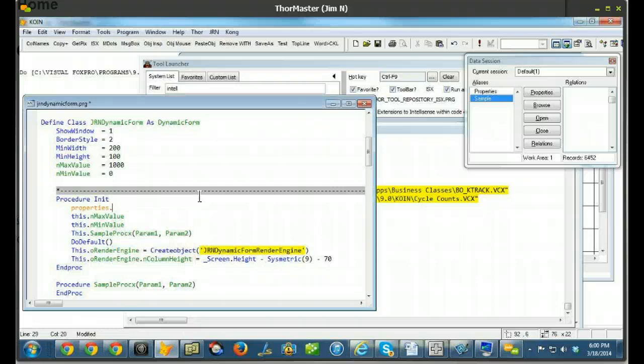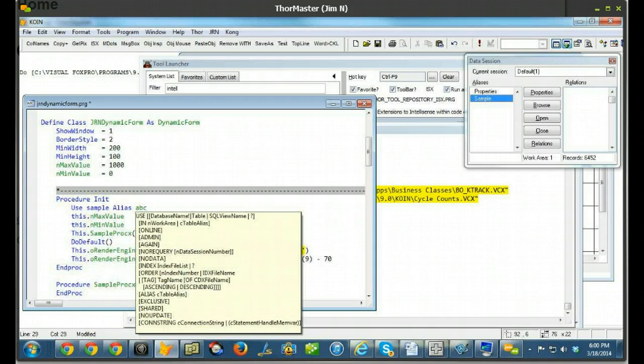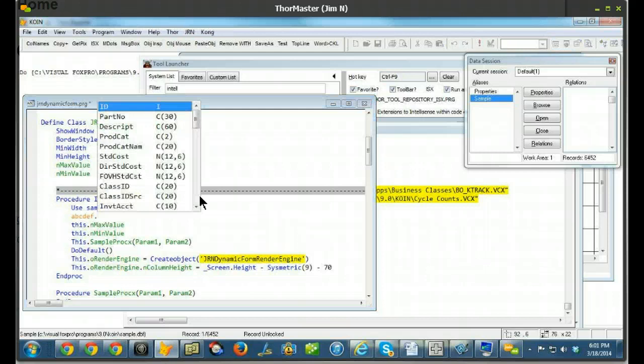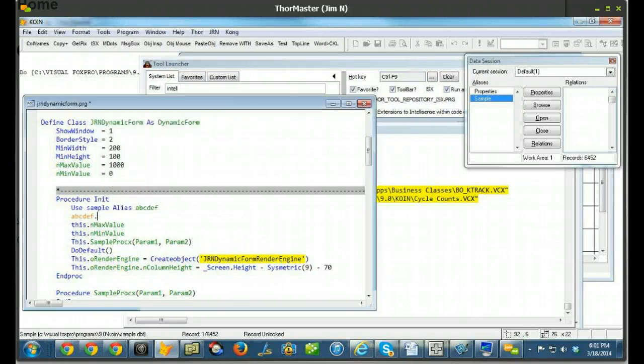Well, sometimes aliases don't correspond to the table. The alias is different than the table name. So, for instance, I might say use sample alias ABC DEF. And we'll say ABC DEF dot, and it gave me the same list. Actually, what I'm going to do is get out of here.